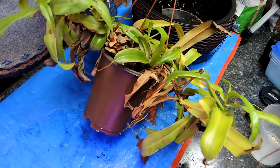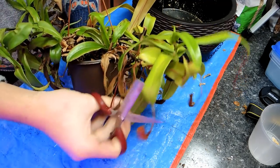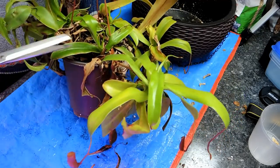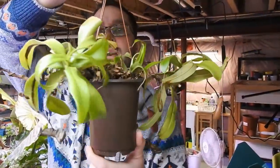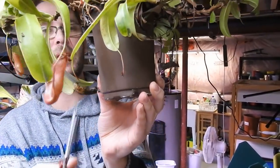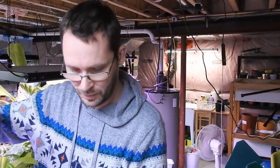As you can see there are all kinds of little dead bits, so I'm just going to take my scissors and trim off any of these dead leaves to clean it up — the plant will look so much nicer. I should be doing this more often but I haven't. We'll come back when it's cleaned up and then unpot and repot it. Okay, I've cleaned it up pretty well — now you can see some of the nice new pitchers. I'll trim off these old dry crusty pitchers too.